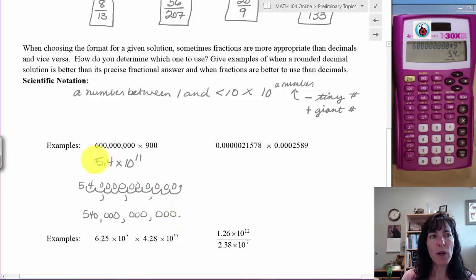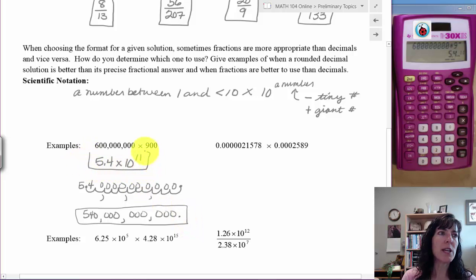So if I needed to write it out, remember, start where the decimal place is and move it, in this case, 11 places, and I need to make it a big number, so I move it to the right. And then this is my ending number right here. I could leave it in scientific notation if that's okay, or if that's requested, then it would be in this form, but if not, I would need to convert it into this form.